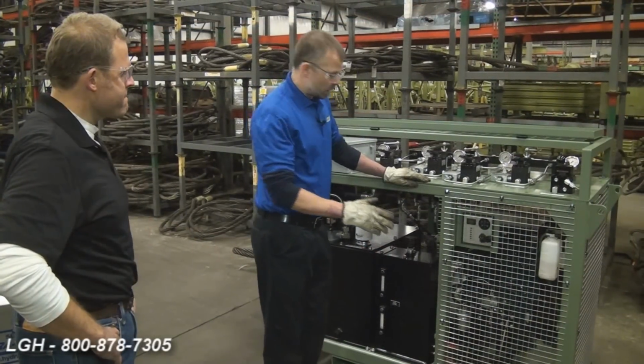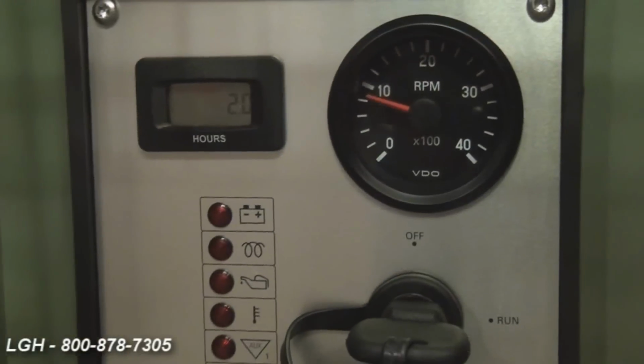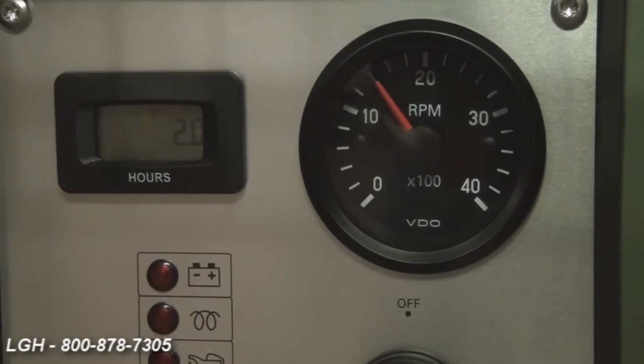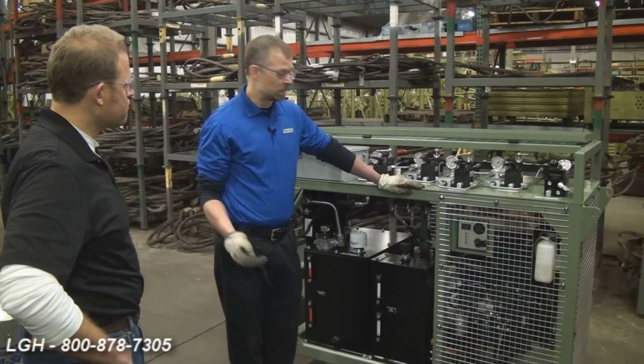Once the engine is started up, your next step would be to increase the RPM of the motor by adjusting the throttle counterclockwise to 1500 RPM. This allows the engine and the hydraulic oil to warm up. This takes about 5 minutes in warm weather. If it's cold, say in the winter time, it could take 10 to 15 minutes.